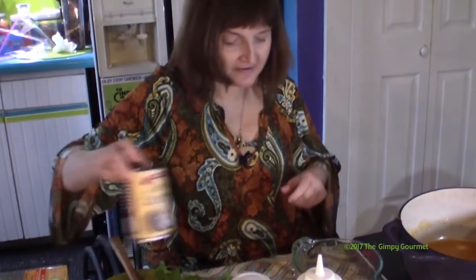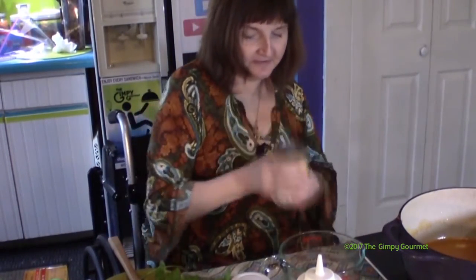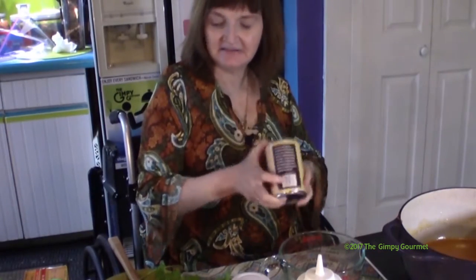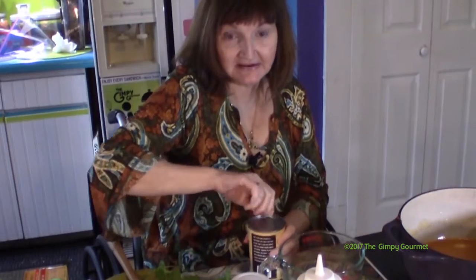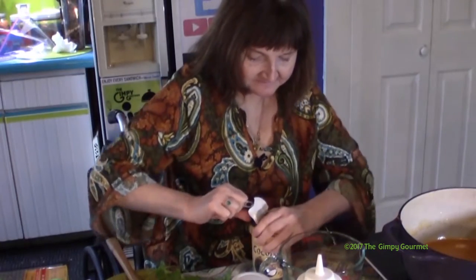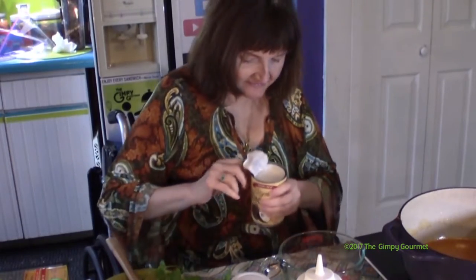Okay, now let's work on putting together this. This is the coconut milk. And every once in a while, I don't know how this happens, I get a can of this that's kind of homogenized. And it's really wonderful, and I always wish that I get that can again, but I don't. I get the one where the cream's at the top and the coconut water or a little bit thinner coconut milk is at the bottom. And I have to mix it. And that's what I've got this time.